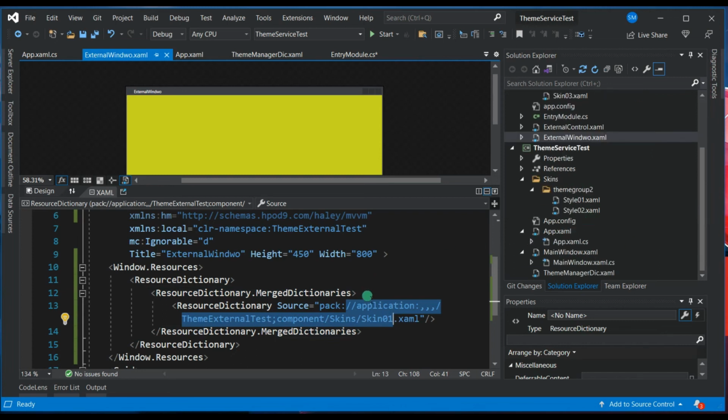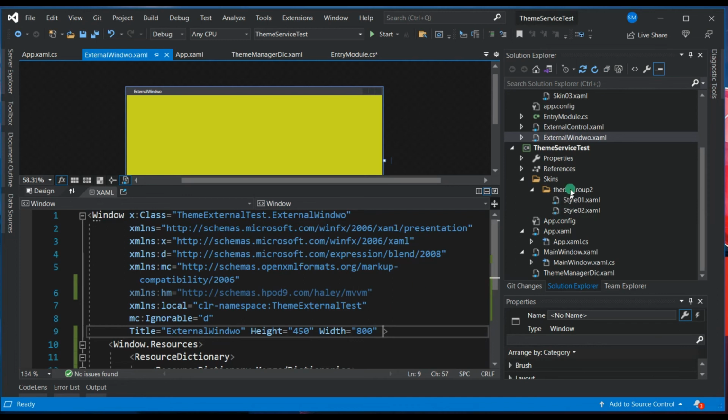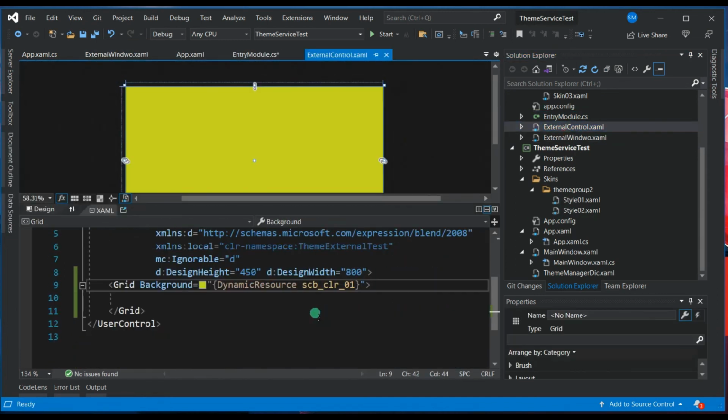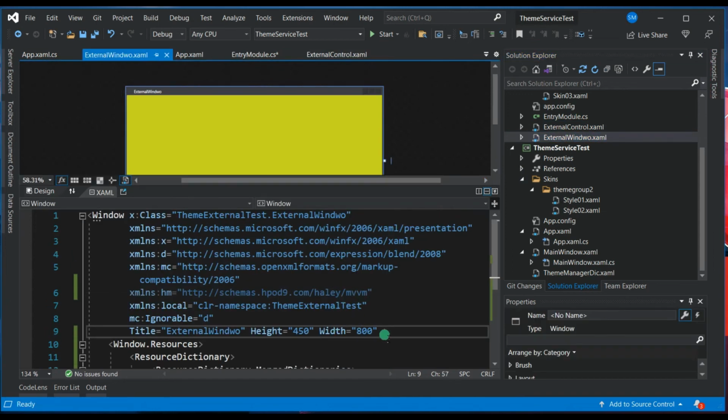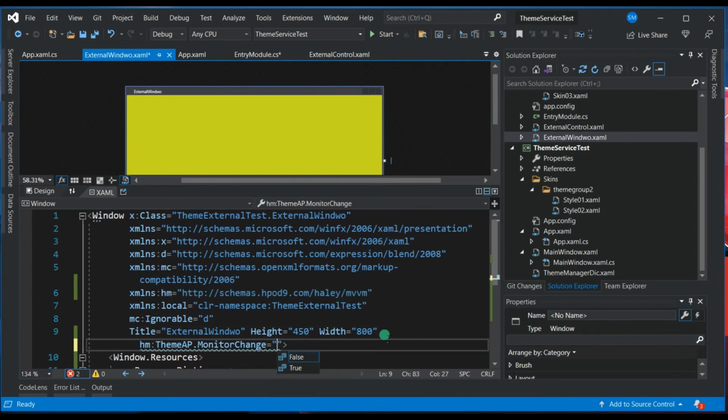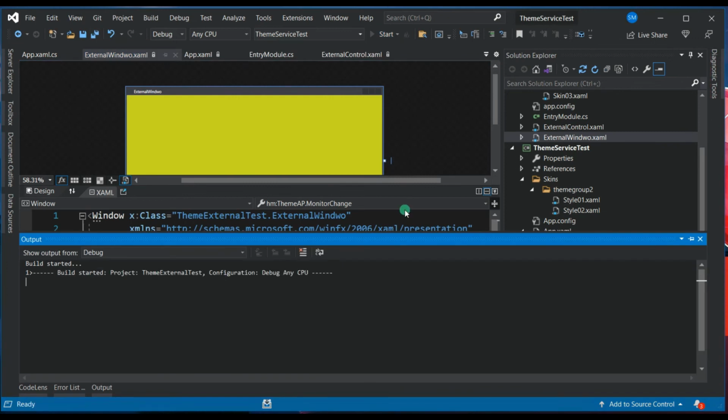So that's how it works. Now we know this changes, but still the trigger doesn't happen. For the trigger to happen, here we need to call ThemeAp.MonitorChange is true. When you say monitor change, then that will trigger the change.